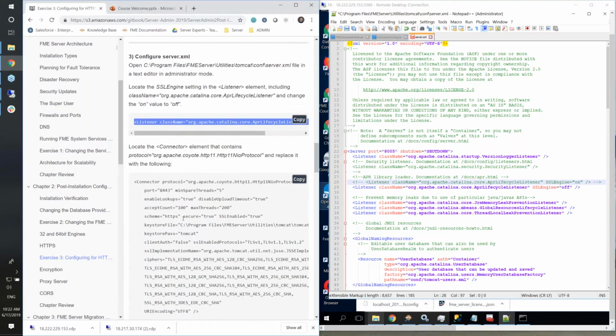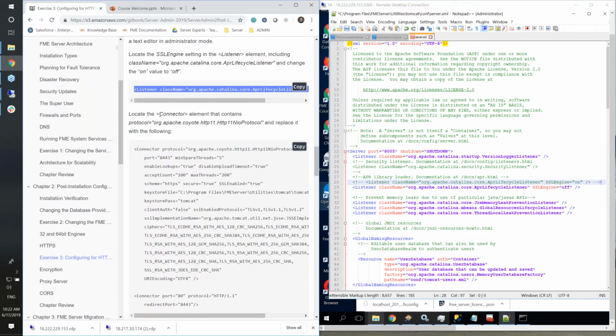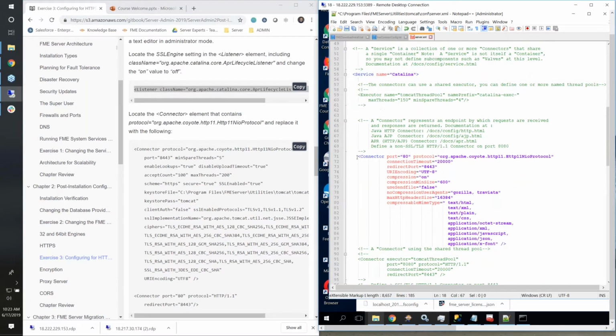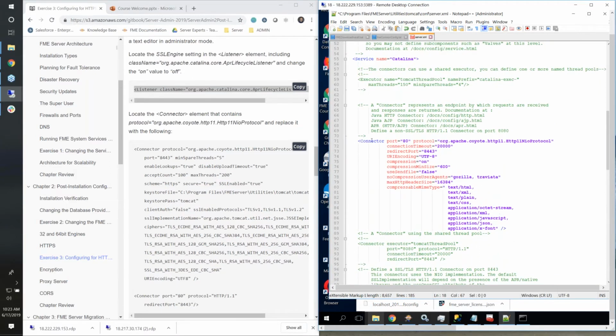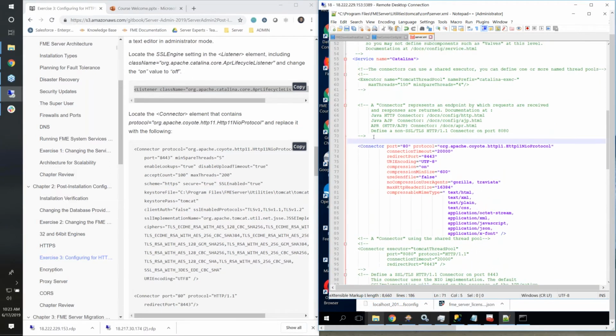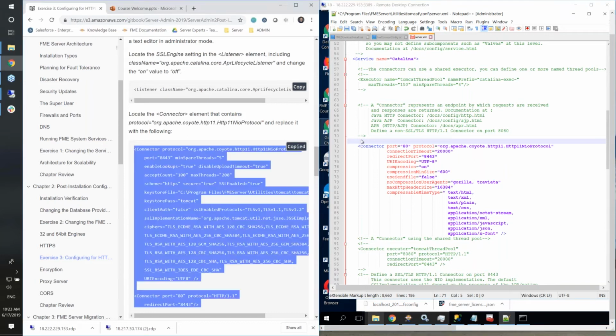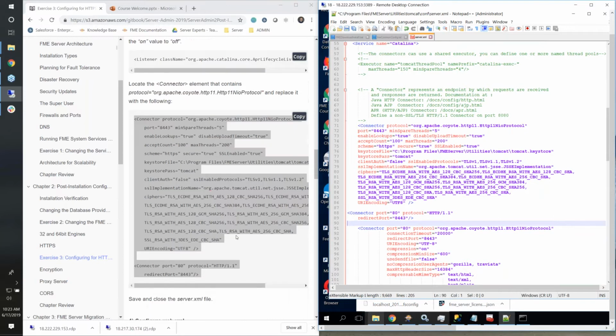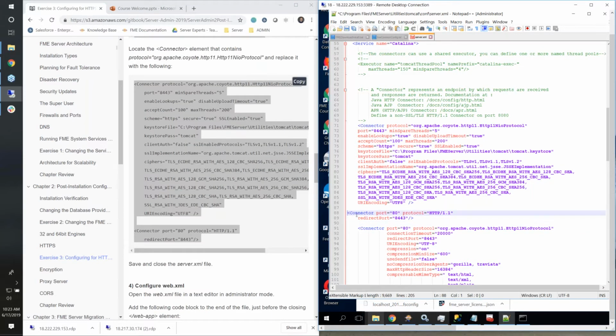Next, we'll take the next element here. We'll find the connector protocol here. This is for the connector, so we'll scroll down and see if we can find that. It's usually pretty easy to see. So this is it there. So let's see if we can paste it above. We'll copy. Make sure you get all of it, including this last little section here. And make sure if you're pasting it above that this doesn't get commented out. So we'll comment out the old.